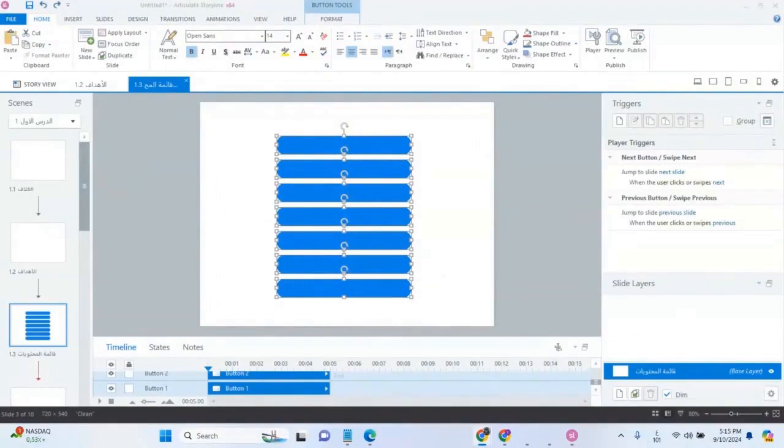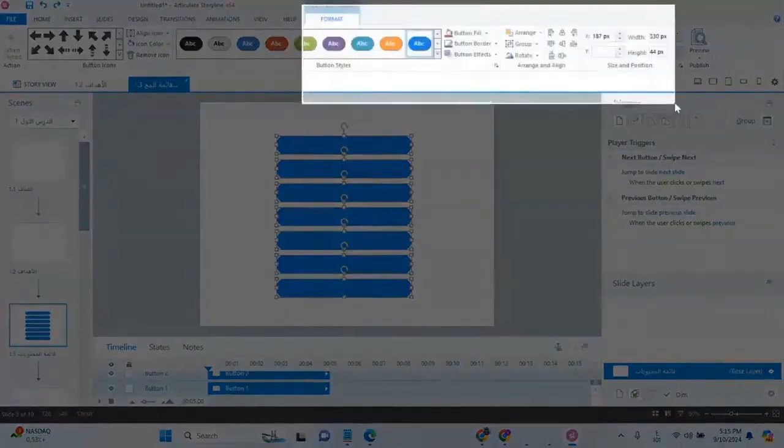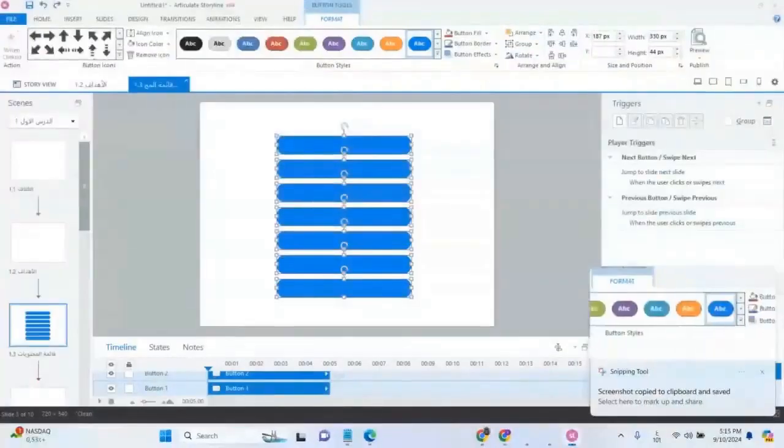This is a red mark on the item that appears. This is the arrange option in the home tab. In the format tab, this area relates to the arrange icon, but differs from home. So all of this is available and you can work with it. You can see your buttons and you can insert shapes that you will number. I will add a button and number it. I don't prefer that. A circular or oval shape is often preferred by many people.